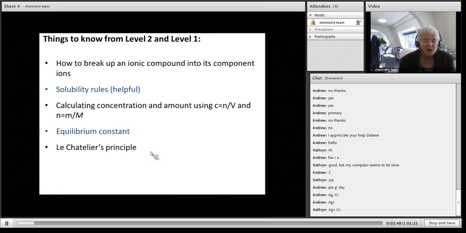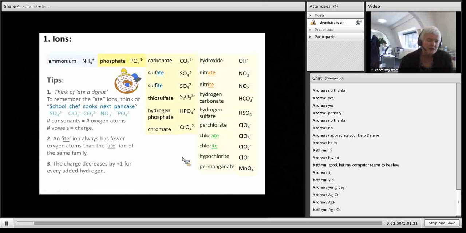So these are some ions you need to know. For level 3, you should know pretty much all of these, plus more, like I put chromate there, not dichromate. It is a lot, particularly if you haven't been doing chemistry recently. So there are different tips. I've got Homer Simpson eating a donut, so 'ate' a donut. Think of the O for oxygen. If something ends in -ate, it has oxygen in it. So there's carbonate, hydrogen carbonate.